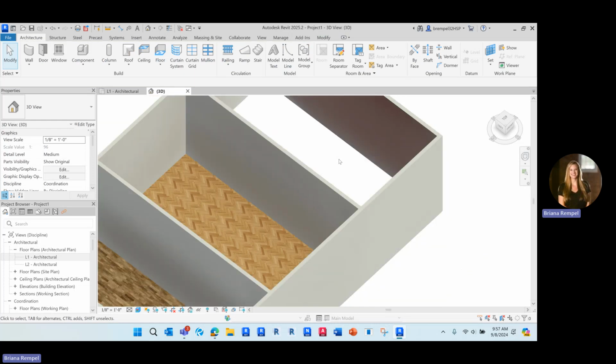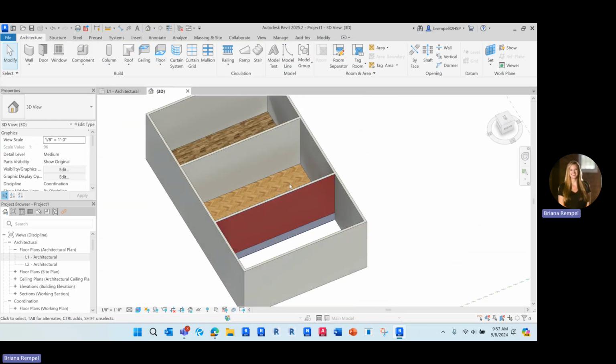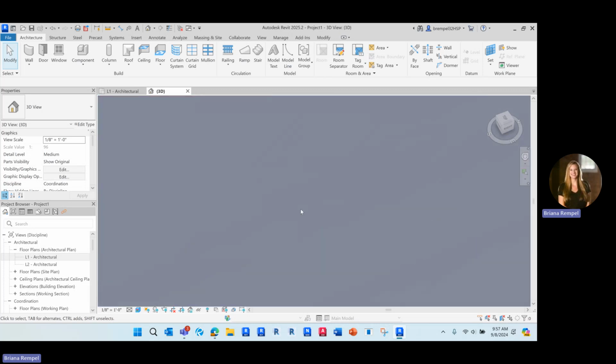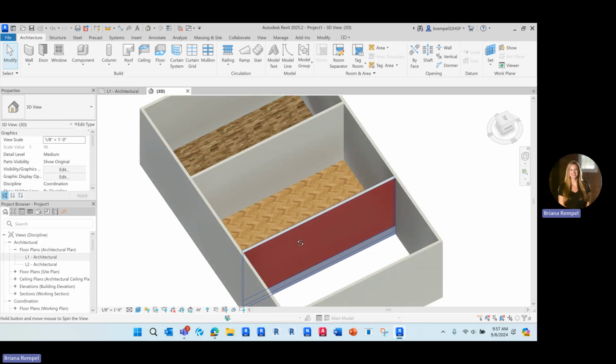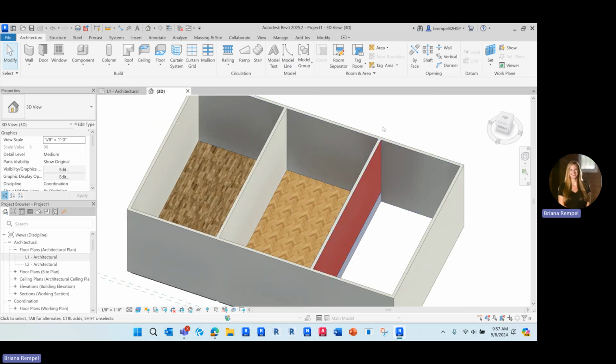And there we go. You'll see now, it's on the other side. There is my tile. It's a very small tile. And my paint color. You'll see that it is only on one side of the wall, and that is because, similar to that section view while we were in the structure, we were just editing one side. So it's only going to show up on one side.